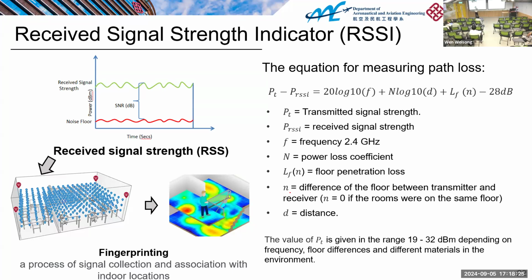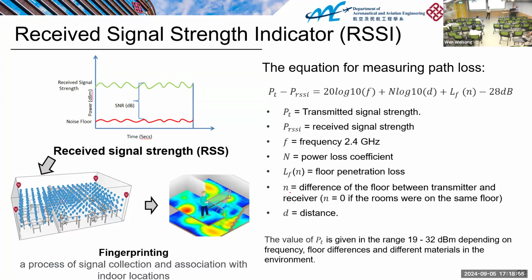So if I'm quite far away, it should be around the bottom, the low bound, the 19 dB. If I'm in the middle, the distance is like the middle range, and the signal strength should be around maybe 25 something, right? So it means at each location, you should receive a kind of stable signal strength. For example, if I stay here, the strength of this AP should be around 16.